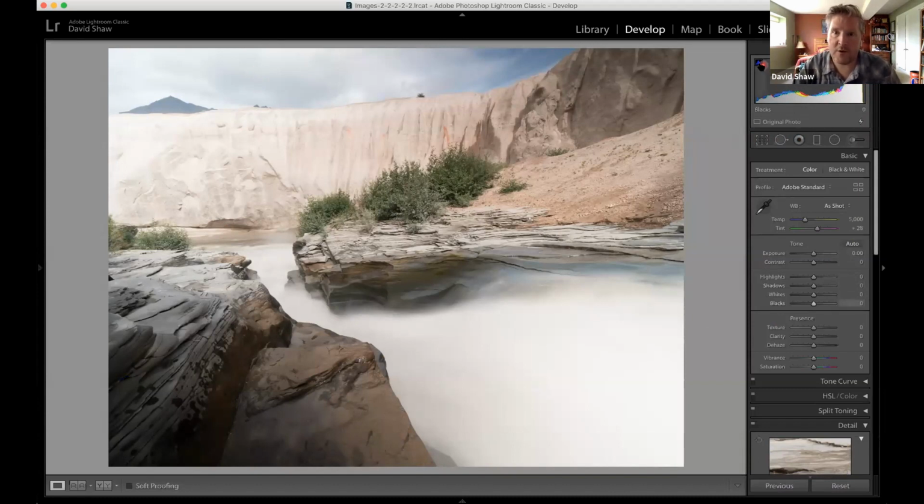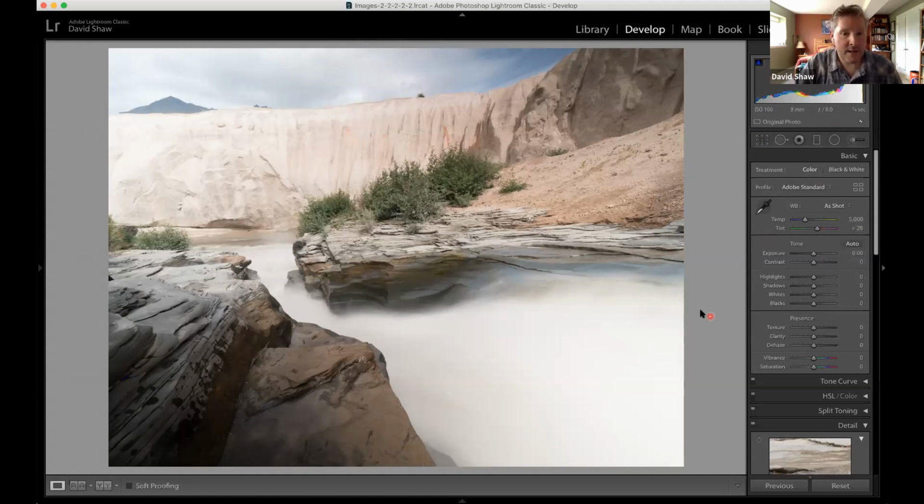Watch as I move my pointer up to that blue triangle, and then look down in the lower left part of the screen, just up from the bottom, you'll see a tiny little spot has turned blue. I'm going to move back and forth so you can see that. See that spot turn blue? That is the area that's pure black. That's an area that's lost its data. If there was an area of pure white, we would be able to do that same thing by hovering here. Because it's such a tiny spot, I'm not really worried about it in terms of this image.